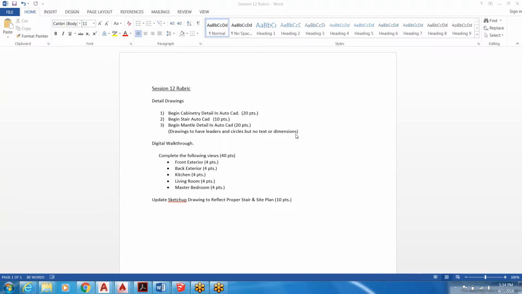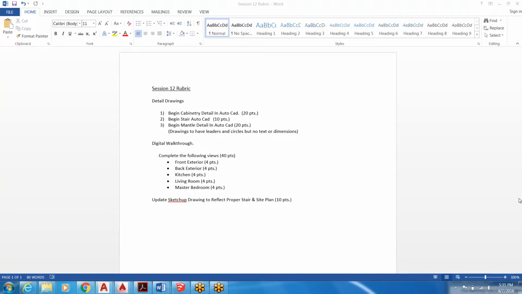But I will send you grades probably on Sundays when I'm going to send out that updated mantle kind of with my notes on it. For this week, I more so graded your SketchUp homework because that's what I had access to. But we're going to talk about some other details, specifically the cabinetry detail, and if we get to it, the stair detail will be the last thing. So I've left some space for how much time we have tonight in saying drawings, to have leaders and circles, but no text or dimensions, because this would just be a lot of extra time, I think, especially bouncing back into AutoCAD from being in SketchUp and being a little bit rusty.